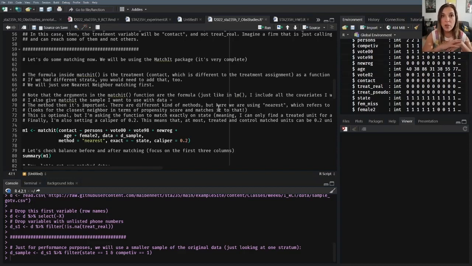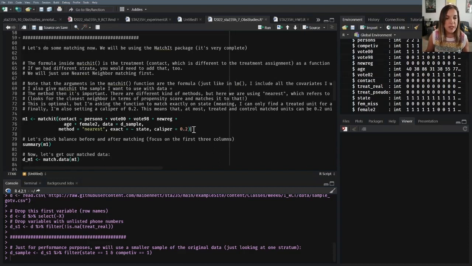We talked about controlling or adjusting for confounders, or potential confounders. And here in our data, we have a lot of them actually. So we have, for example, whether the person is a new registered voter or not. We have their age, which again, is an important one. We also have their gender, for example, and also their past voting behavior. Probably someone that voted more in the past is more likely to vote now. So we want to adjust for all those things, and we're going to do it through matching.